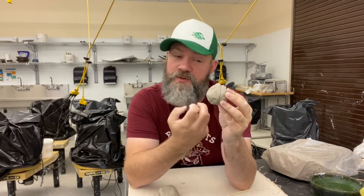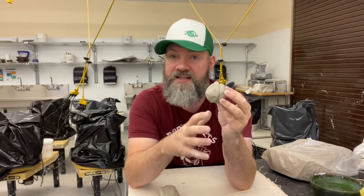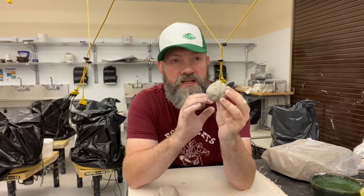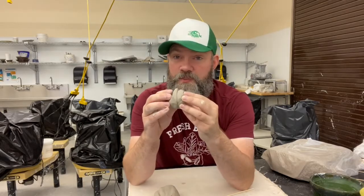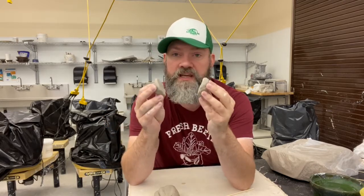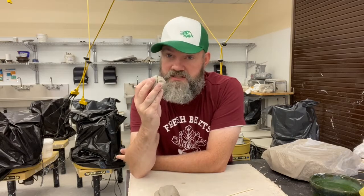The reason these two pieces of clay are staying together right now is because there's a high moisture content in this clay, and that moisture is causing some stickiness to occur. Once this clay dries out and all of that moisture is gone, the stickiness is going to be gone as well, and these two pieces are just going to fall apart. They're not actually attached. So what we need to do is make a softer surface that will squish together and create a layer of glue on the clay that will keep these attached.